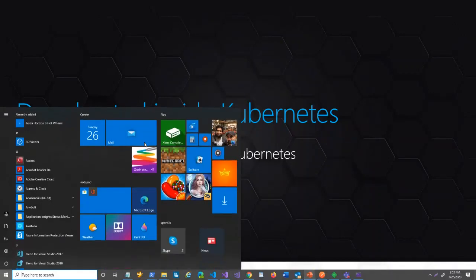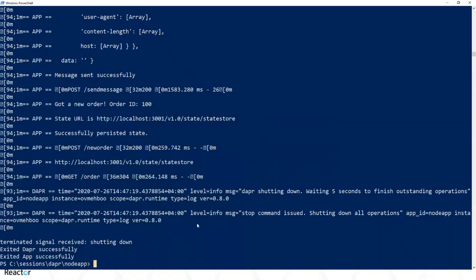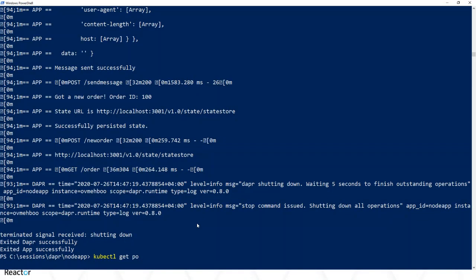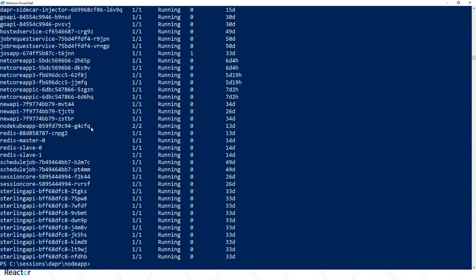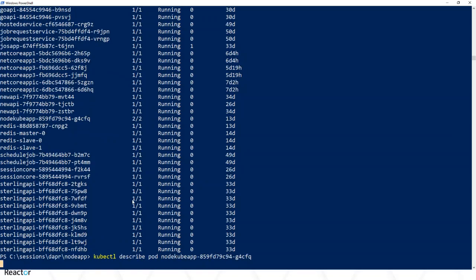So let's have a quick demo for this one as well. I have actually created one application, and I've deployed it on Kubernetes. I'll just show you first what it was. The application is this Node Cube app. If you see this pod, in one pod I have two containers running. So if I just describe this pod, I run this command, kubectl describe pod, and specify the complete name of that pod.